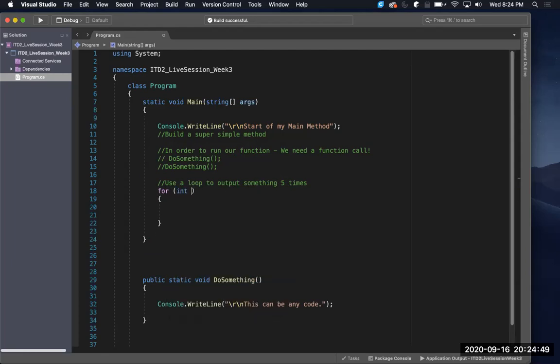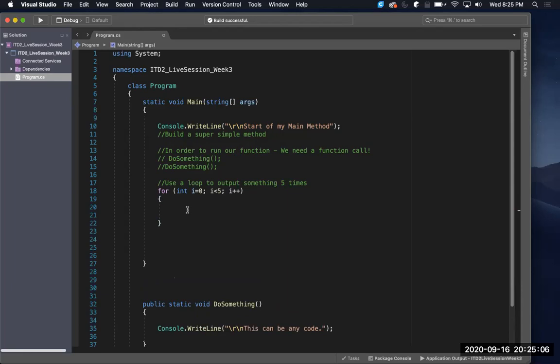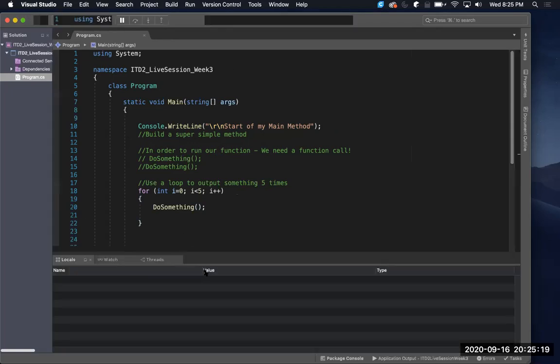So let's set it, start it. So int i equal to 0, semicolon, i is going to be less than 5, semicolon, and i plus plus. Now remember, the loop is just going to be making it run 5 times. That's all this is doing. That's all the i is for, okay? Now inside of here, I'm going to have our function call. So doSomething, open closing parentheses, and a semicolon. All right, so now, let's see what we're doing.